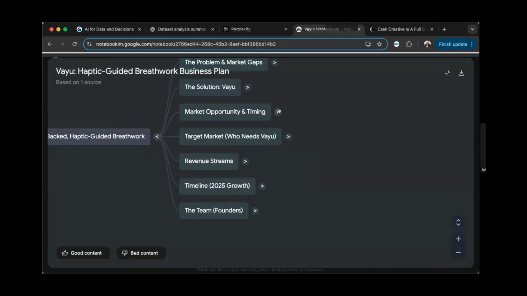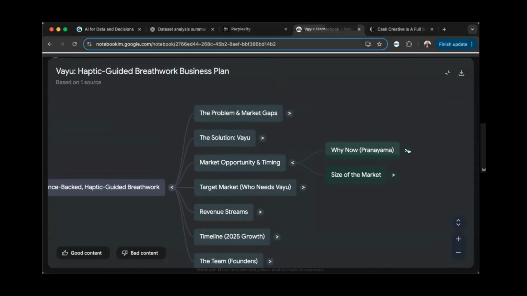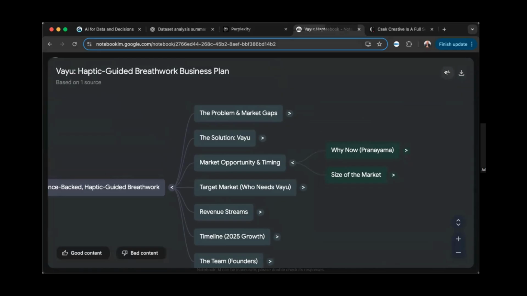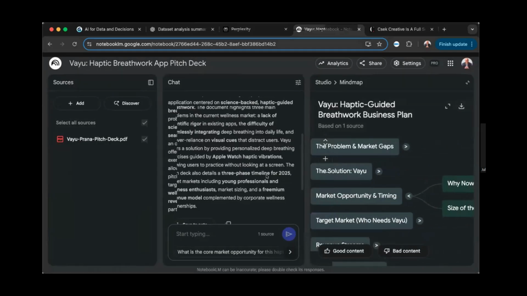So it did a mind map right away. Now I can start asking it questions based on the data that I put in here. I can upload more data. I can say, can you analyze the website? Here's another document. For analyzing data, NotebookLM is good. I usually teach ChatGPT because it's the one that's easiest for people to wrap their heads around. Most people have used it before, but NotebookLM is a really good one for lots of sources of data.